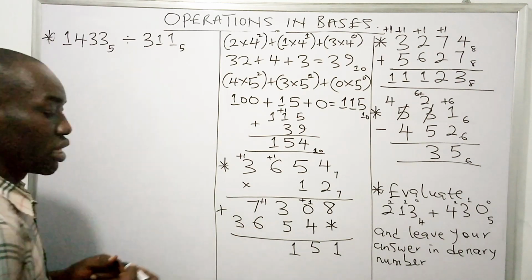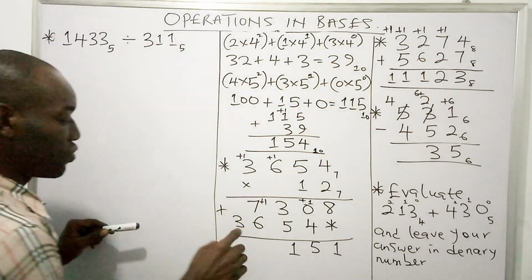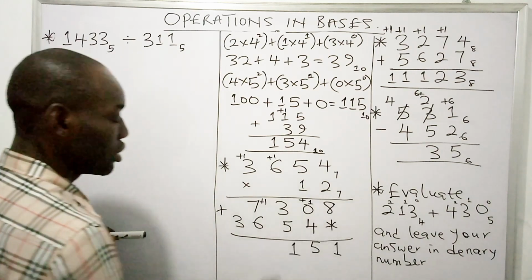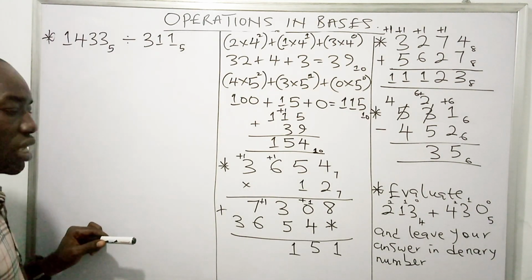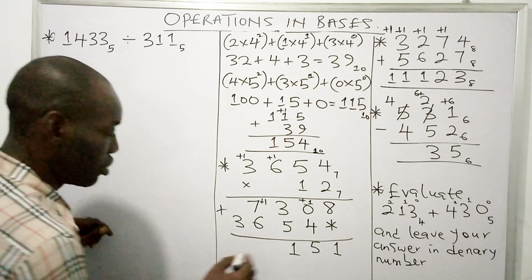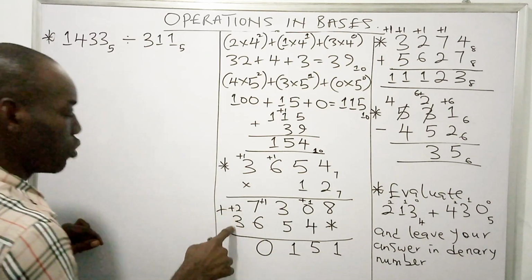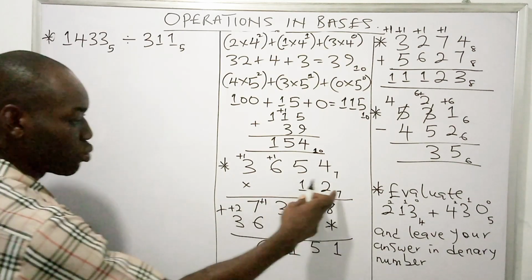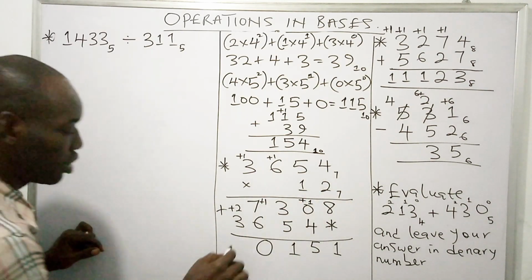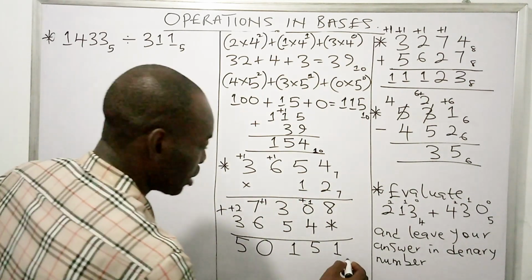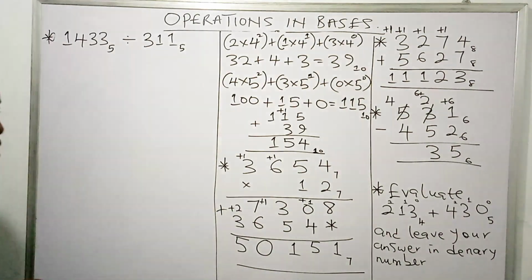8 plus 6, that will give us 14. Then we'll divide the 14 by the base number, which is 7. That will give us 2 with a remainder of 0. We put down the remainder and we'll carry the quotient to the next number. Now 2 plus 3 is 5. And the 5 is smaller than the what? Smaller than the base number. So we drop that there. So that's the product in base 7.